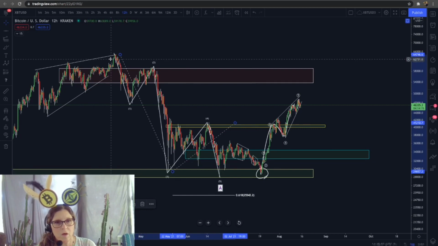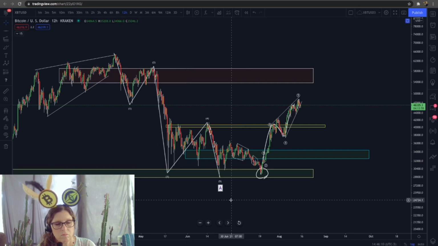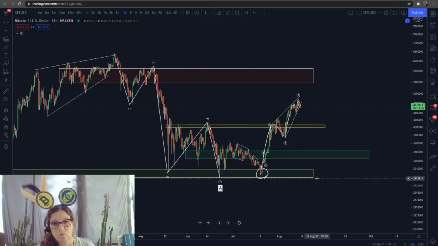So for us to have a partner for our A wave, B, C down, it has to hit the 618 minimum. And we didn't hit it. So it can't be this leg and it can't be this leg. So that's why I feel that this correction is not done yet. And also the time. I have us projected out to the 28th through the 30th, somewhere in there.